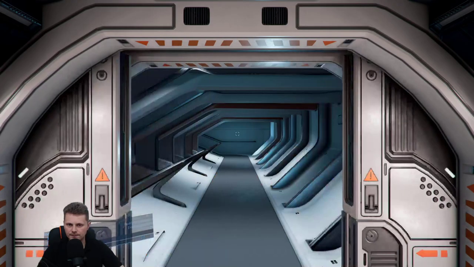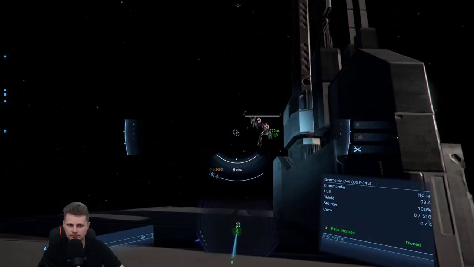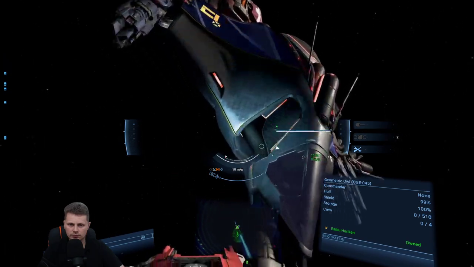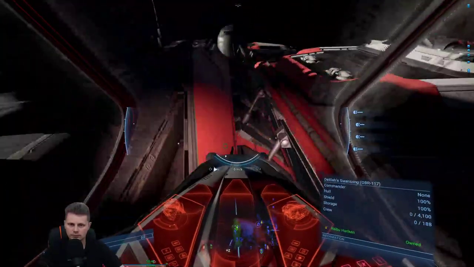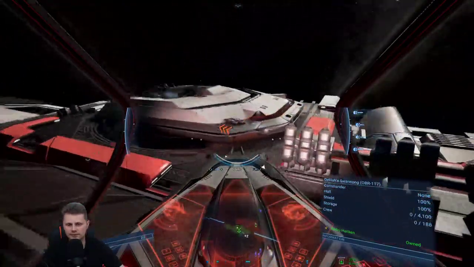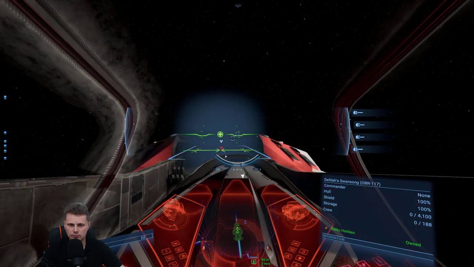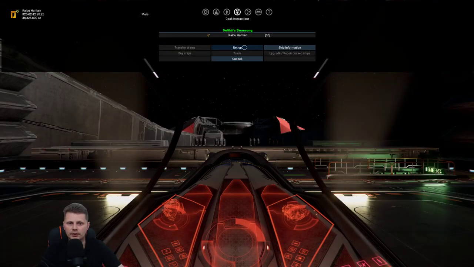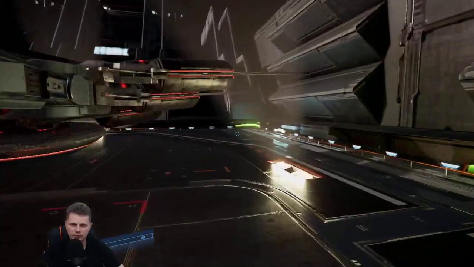Now, before we do anything, let's go back to our ship that is just hanging in there. And let's go dock it. Come on, don't be like this. Successfully docked. Okay, let us get up. And let's head towards the bridge.